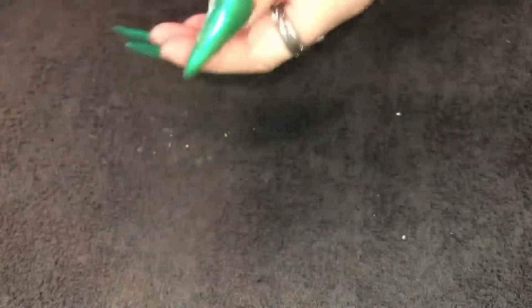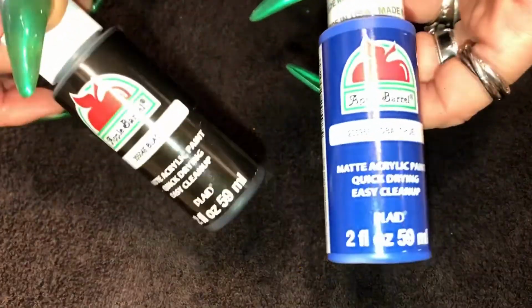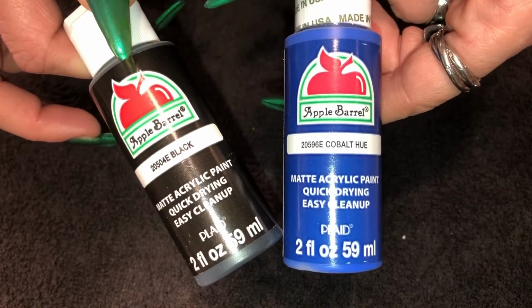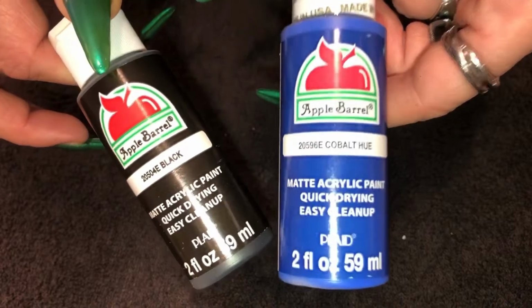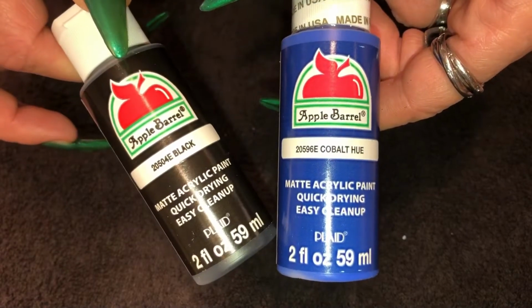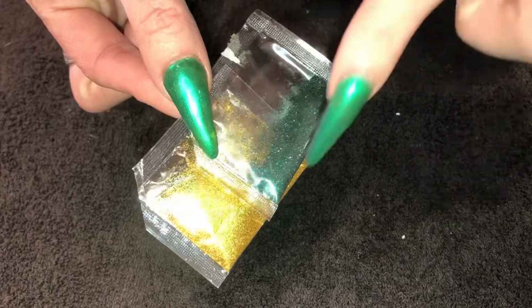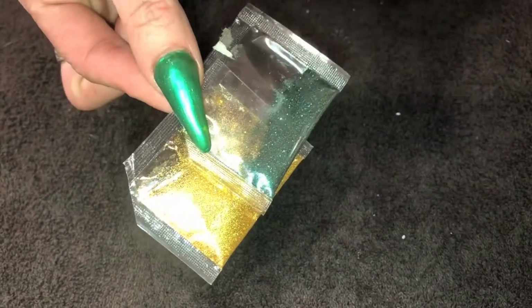Very beautiful green. Then I'll be working with acrylic paints, and I've got the Apple Barrel here. These ones are 50 cents from Walmart right now, so I've stocked up on a bunch. I'm going to be using this cobalt blue and adding in a little bit of black to make it more of a navy blue for the design. And then I'm going to be working with glitters too, these micro glitters I got from Joann Fabrics. I'm going to be using a gold and a green.